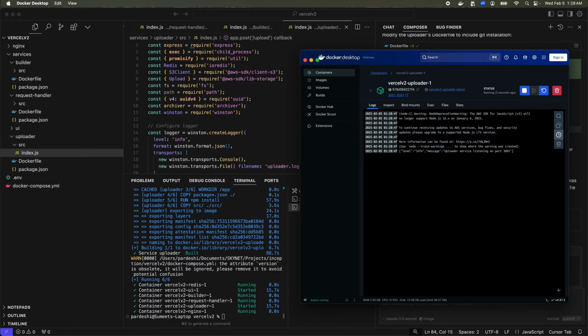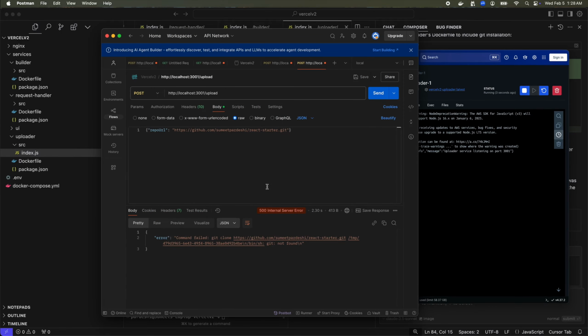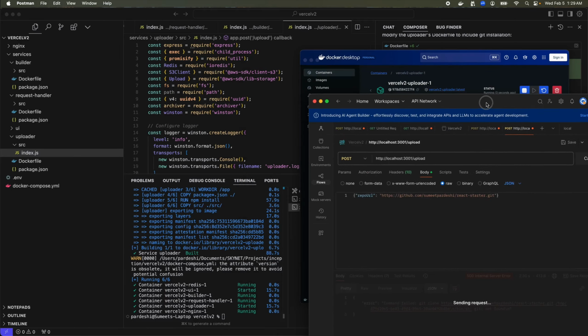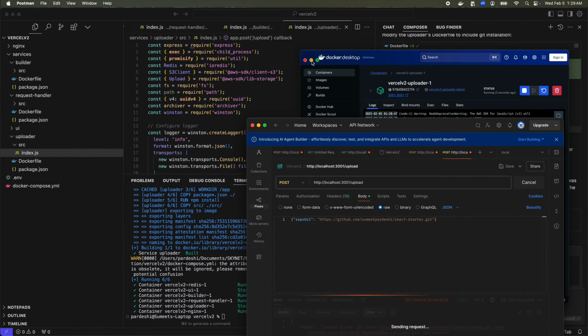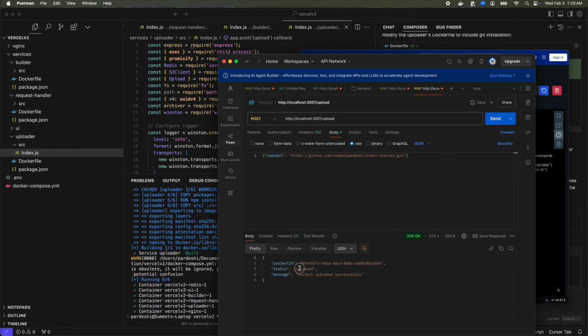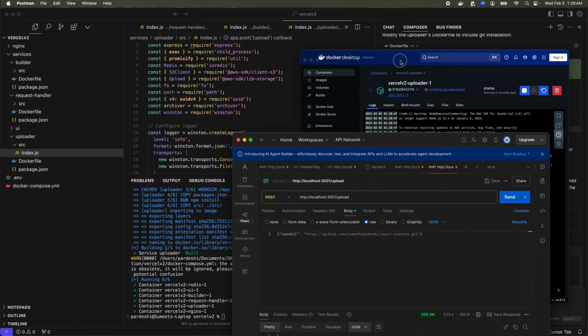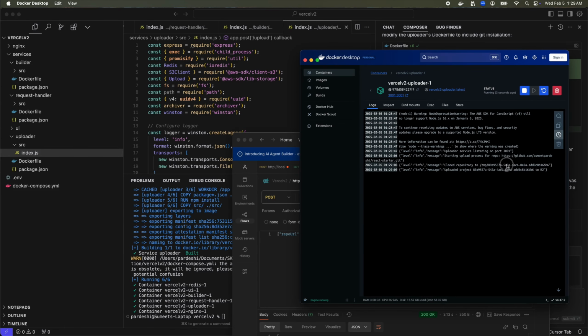We can go into Postman again and see if we are able to query, and this time we get a success to upload the file. Okay, perfect. We got the status as uploaded and the message as project uploaded successfully, meaning our uploader service was able to clone it and also upload it to the R2 storage.